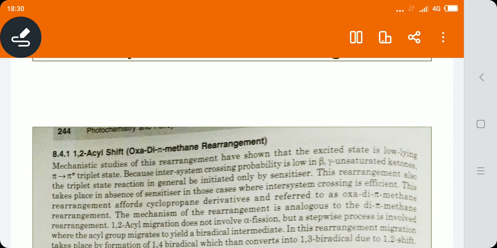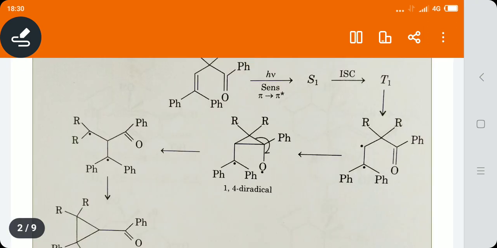Now in this substrate mainly there is a beta gamma unsaturated ketone, and since it cannot undergo sufficient excitation, it is going to need a sensitizer with which it can get excited to the triplet state. So this is the main basics of the rearrangement, and similar to the di-pi-methane rearrangement, even in this we can see a 1,3 diradical as an intermediate, which is the most stable. So now let us understand the mechanism.